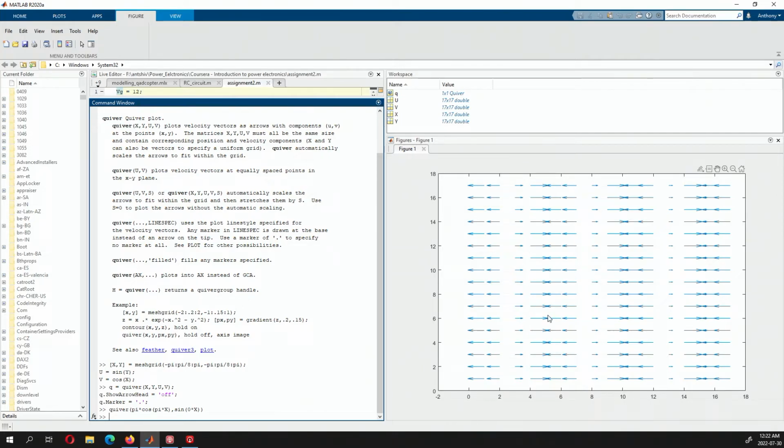So if you have a vector field that's very sinusoidal in magnitude, if you take the divergence of that at a very specific instance, it will tell you whether it's converging or diverging. So at this particular instance, it is going away, so it is basically diverging, and if the arrow is coming inwards, then that means it is converging. So the direction of the arrow, or the positive or negative, will tell you whether it's converging or diverging, and the magnitude will tell you the strength of the field. In this particular case, the longer the arrow, the stronger the field, and the shorter the arrow, the weaker the field.